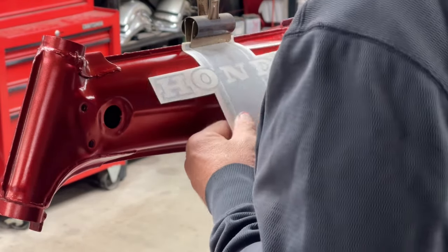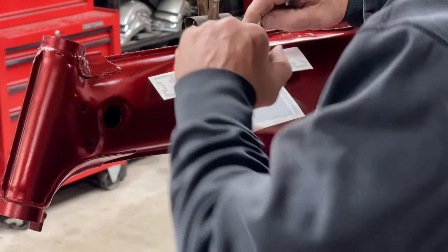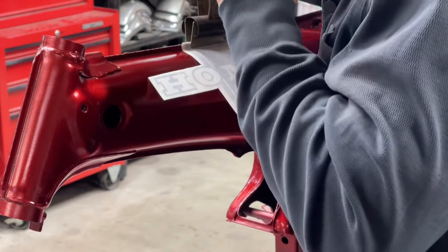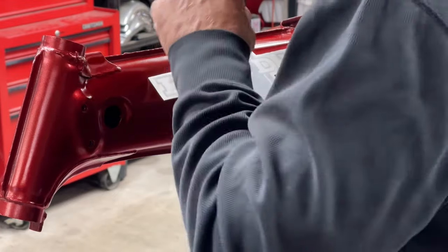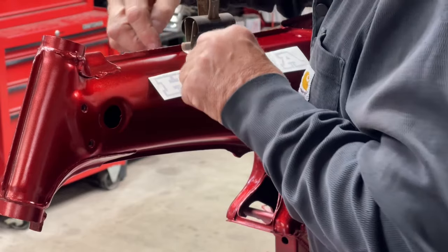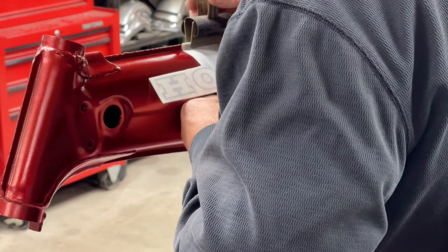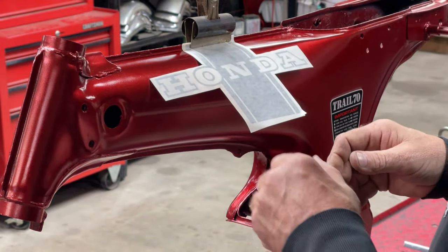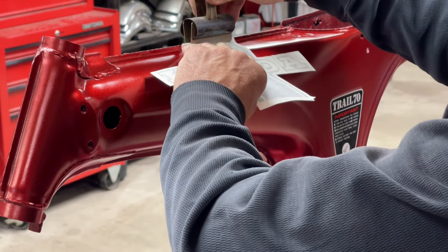In my mind, the hardest part about this is you want to get the white lines that are the edge, you want those to line up. You don't want to be sitting on the bike and looking down on the frame and have one decal off from the other. You want them to be in the same spot and kind of going at the same angle. Okay, that looks decent. It looked like we're high from the back here.